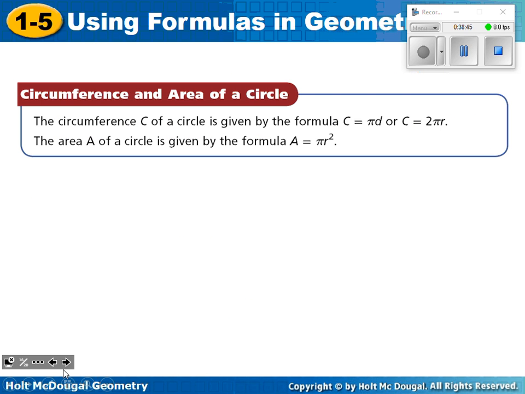Okay. So again, here are the formulas that you gave me up on the board for circumference, and then I had to help you with area, except we finally got there. So circumference, you have two options, either pi times diameter or 2 pi r, and then your formula for area, pi r squared. Most commonly confused formulas are circumference and area because they both have a pi, they both have an r, they both have a 2. It's where you put that 2 that makes all the difference in the world. I remember it as area is always units squared, so the formula with the r squared is the area formula. The one that's 2 pi r is the circumference formula.